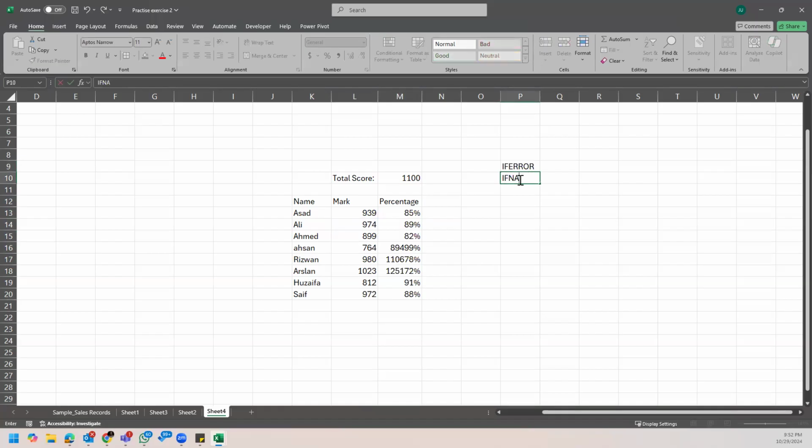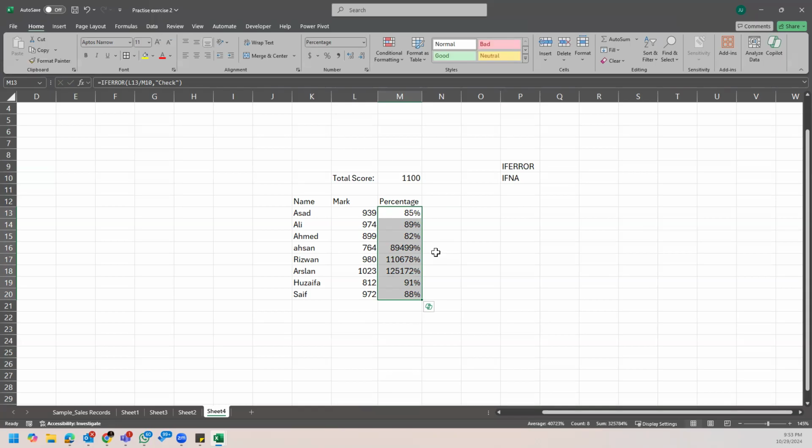There's also the function called IFNA. NA means not applicable. Most times, NA errors come when some data is non-existent somewhere.